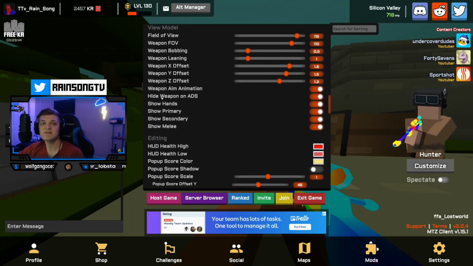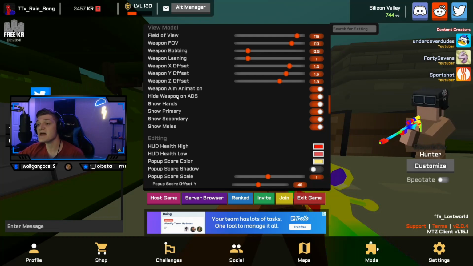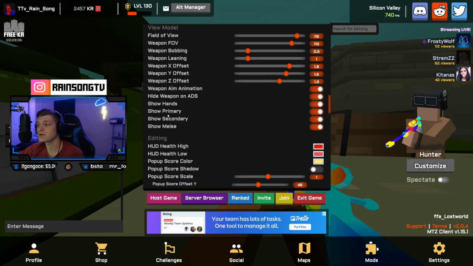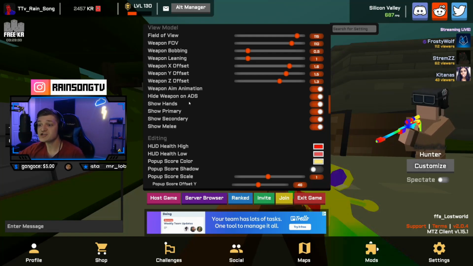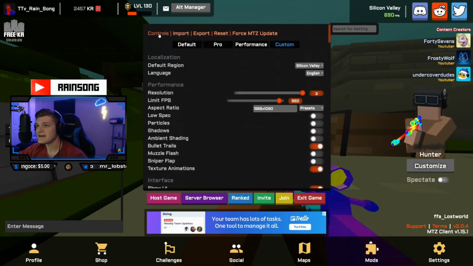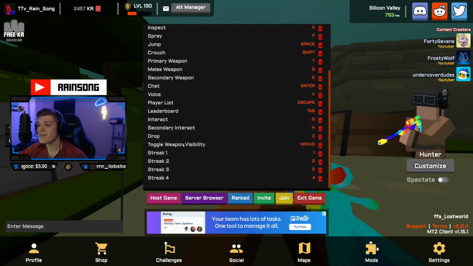A lot of you guys might not play with hide weapon on ADS. I enjoy that. Weapon doesn't show up when you're scoping in. I show hands personally. I don't like hands not being there. It's a little weird to me. I show all my weapons, but one thing that I do is under controls, I have a hotkey for toggle weapon invisibility.